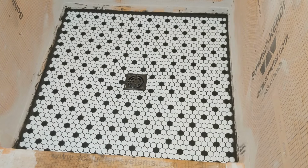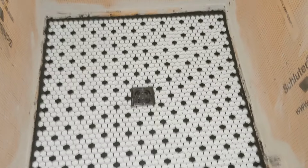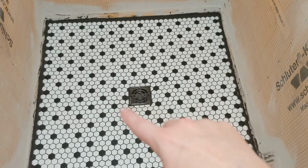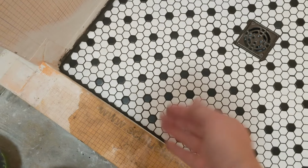Alright, I'm done grouting. That took a very long time, and it was really hard to clean up the haze because it's black, but I've got it, and you can see right here where that's uneven, it's a little thicker. Obviously around the drain it's a little uneven, and over here in some areas the mastic was too high, and so the grout wouldn't go all the way down, like right over here. And so you can see this light gray color coming through.